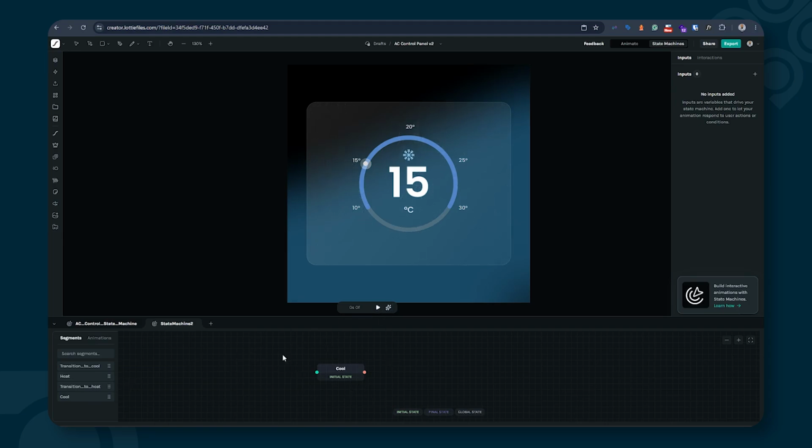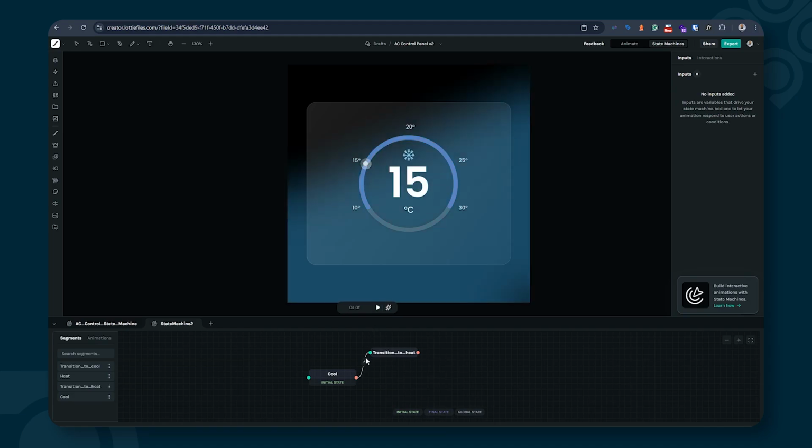So what do we have to do? We have to bring this particular segment that we want to use as a transition onto our canvas, and this is it here. Then we want to connect it. We've connected it, but if we play it, we'll see that it just moves into this segment. It's not looping. That is because this is an open gate transition. Nothing is stopping this segment from moving to the other segment.